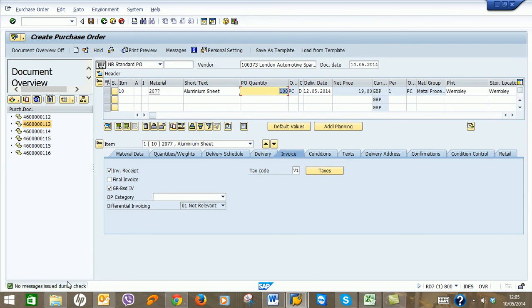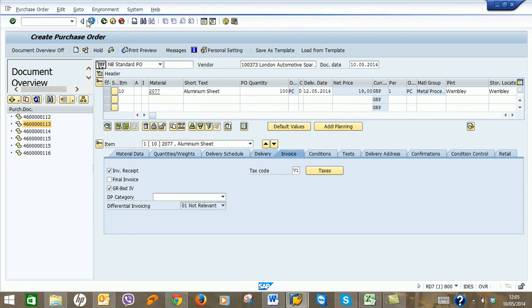You put only the quantity, and no message is issued, because all the other information has been copied from the contract. That's another benefit of creating contracts: you can quickly create the purchase order without wasting any time. Then you can save, and that's how you release the contract.